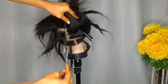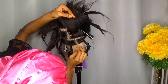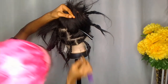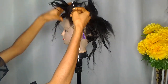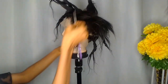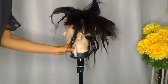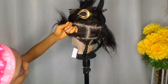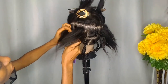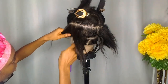And now all I do is follow the jumbo pattern chart that I showed earlier on the screen. To get yours, you can just go online and search for it. On the second row from the back, I'll be having 6 braids, and note the pattern is a bricklayer style.